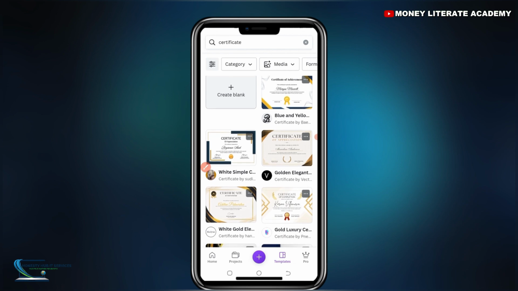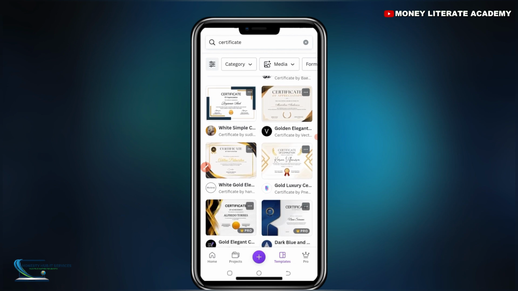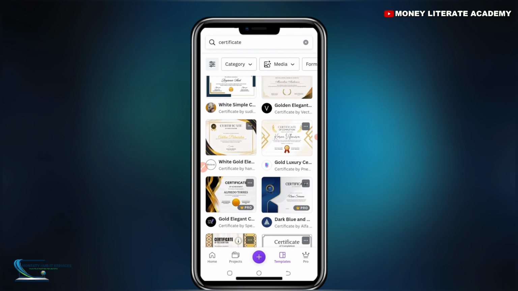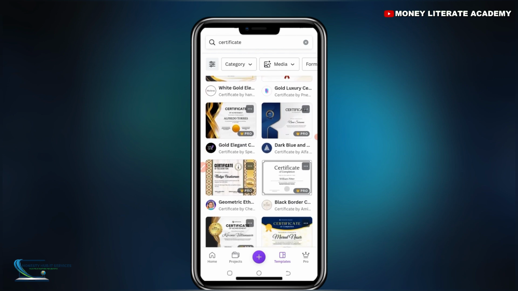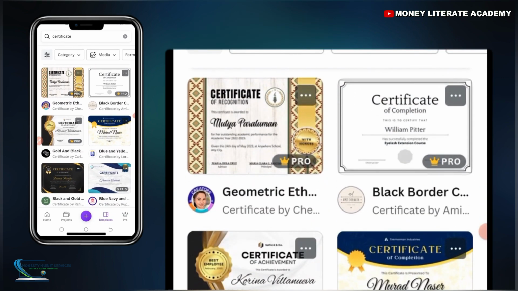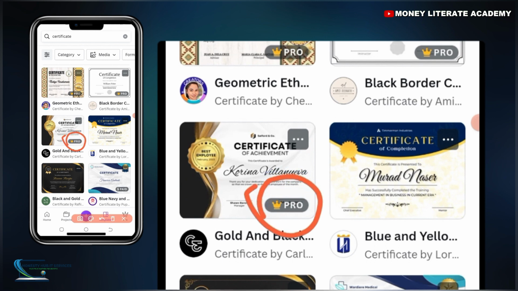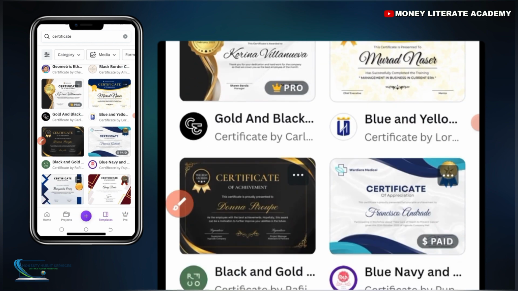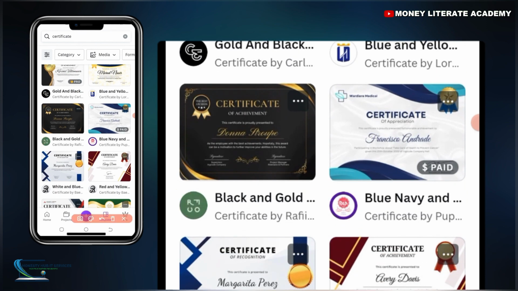But if you don't want to waste so much time on designing your certificate, just choose any of these templates. If you see this pro, it means you need to pay to have access to it. So you see paid, you have to buy.